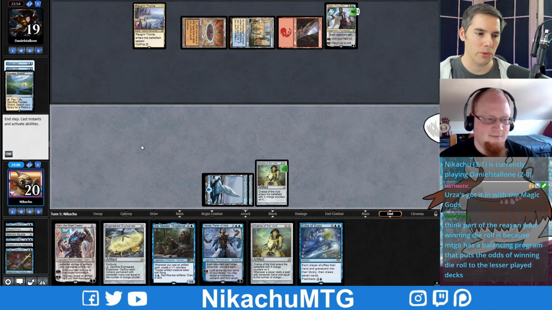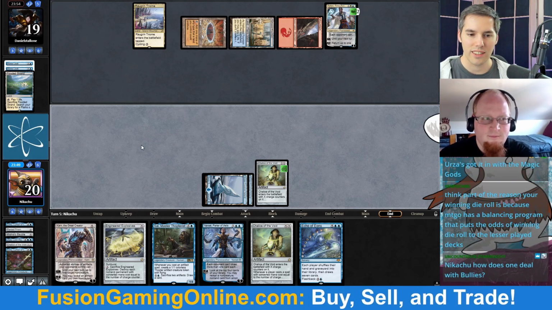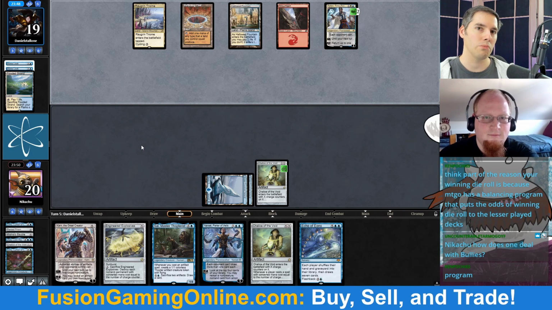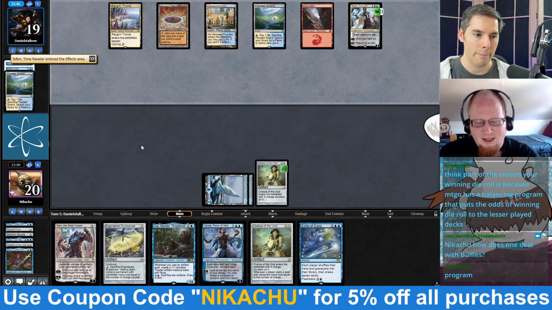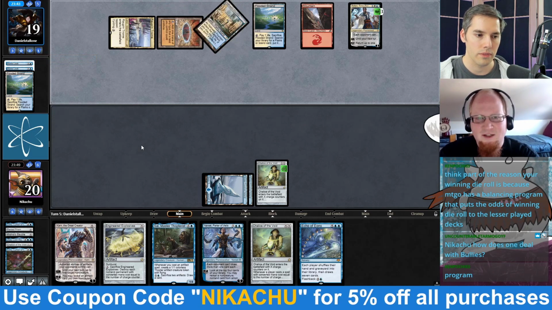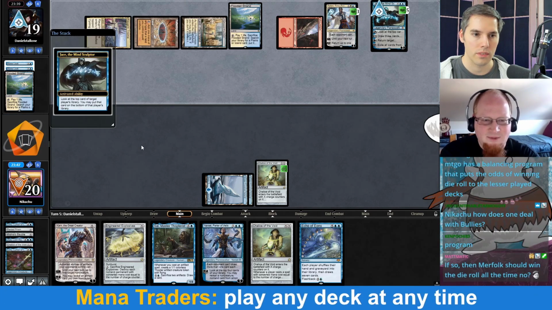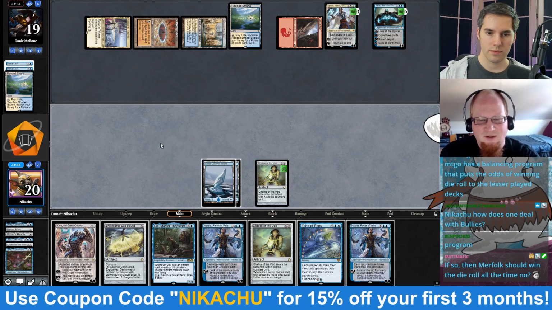Kenpachi says, think the part of the reason of winning your die rolls is because Magic the Gathering Online has a balancing problem that puts odds of winning die roll to the lesser played decks. I don't know about this. I once had a theory that the die roll was biased to people who had a lower rating, but I'm still not sure about that. Well, given that they use this weird deck strength algorithm for Arena, I don't think it's outside the realm of possibility that they do something like that on MTGO, but it could also just easily be incompetent programming that makes it feel like that a lot of times, because there's a lot of stuff in MTGO that's just totally screwed up.